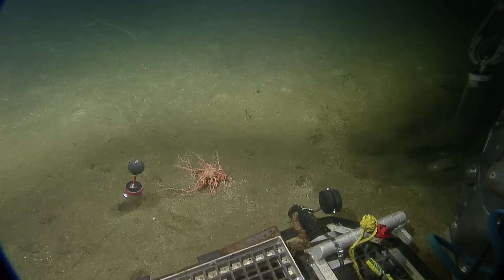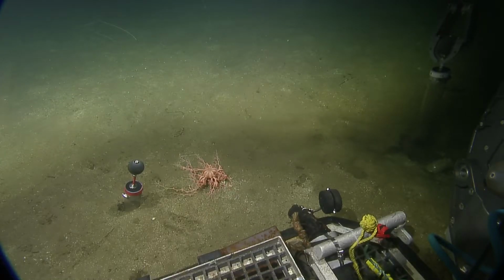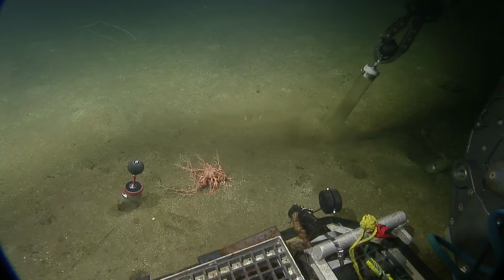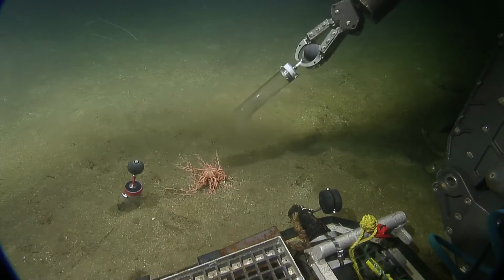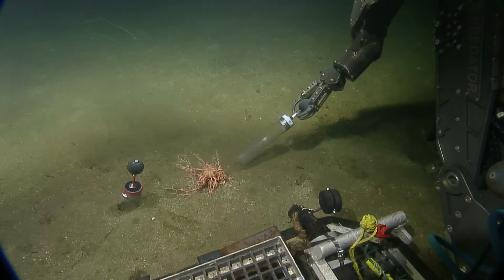Oh, it looks like it's too loose, huh? Sediment. That one almost stayed. Yeah. It might just be too loose. Maybe we should find another area. I'm gonna drop this on purpose and see what the other one does.